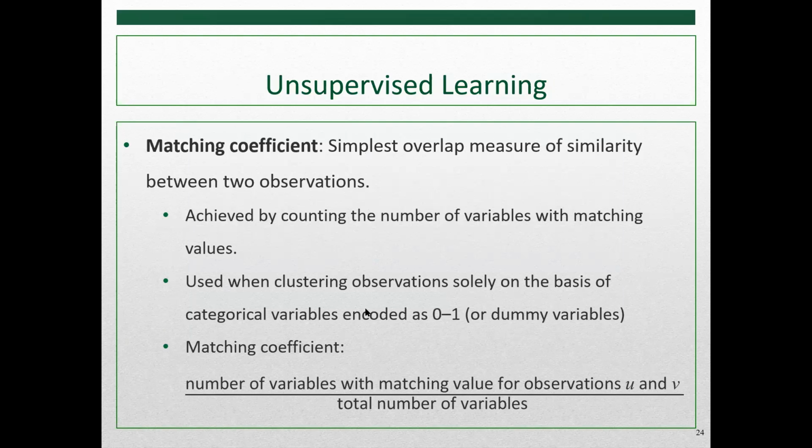If your data set is only ones and zeros and you don't deal with any combination of dummy and numerical values, we have another measure of calculating similarities that is called matching coefficient. Basically, in the matching coefficient, we count how many observations have the matching result. Let me give you an example here that explains it much easier. Suppose that you have two observations and they are only ones and zeros. The matching coefficient says count how many variables the two observations have a similar outcome.